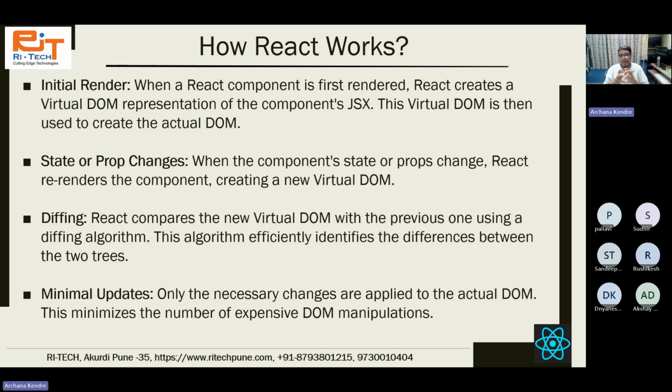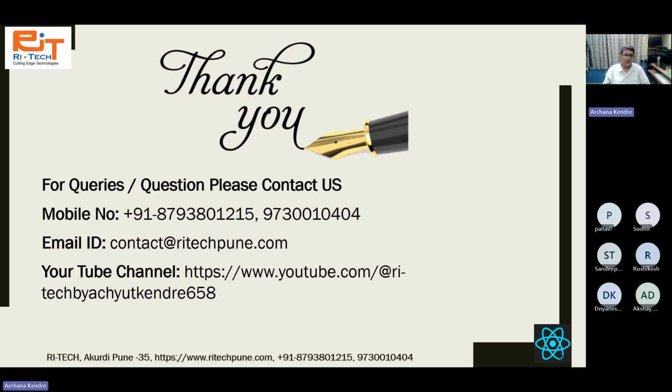ठीक है, तो डिफिंग एल्गोरिथम से पुराना वर्चुअल डॉम और नया वर्चुअल डॉम इसके डिफरेंसेस को ढूंढा जाएगा और एक मिनिमल अपडेट बनाया जाएगा. उस ऑब्जेक्ट के थ्रू एक्चुअल डॉम को अपडेट किया जाएगा, which reduces, we can say, minimizes the number of expensive DOM manipulations. तो दिस वे वर्चुअल डॉम जो है काम करता है रिएक्ट के अंदर. हाँ, तो मेरे ख्याल से आज यही छोड़ेंगे इसको.